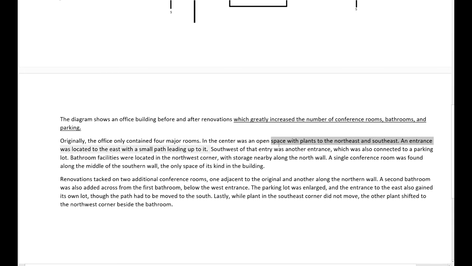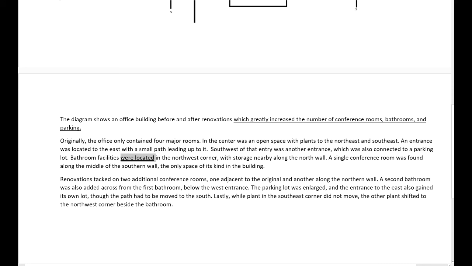I like starting off this sentence here. Southwest of that entry was another entry. So again, all of this being used as your subject. So using noun phrases to start off your subject instead of just using a single noun. And I think that's a good strategy that can help with your grammar score as well. That's also being paired with another adjective clause. Okay. We're using things like the passive voice.